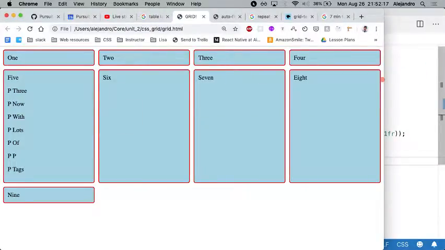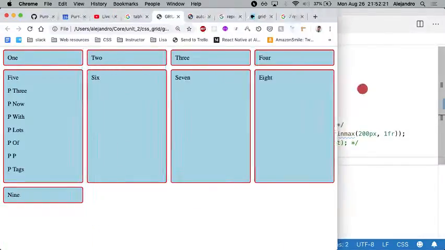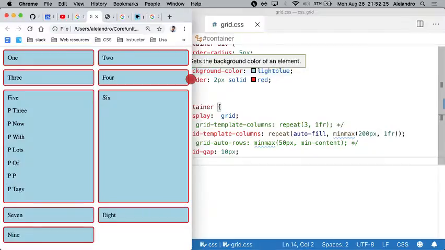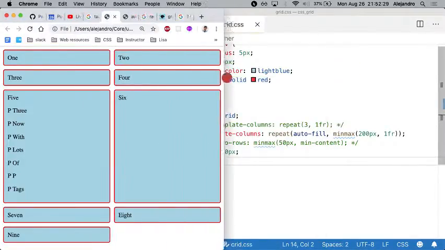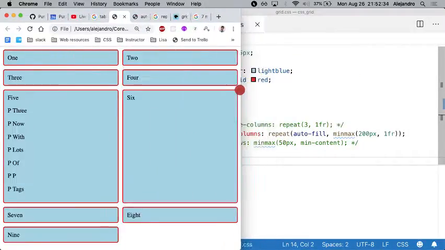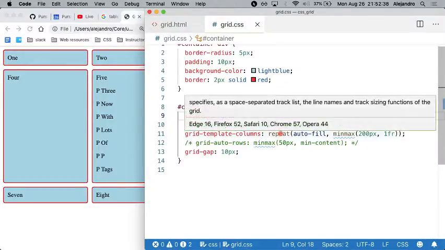In that case, once we have this, we don't have to worry about where it is that 3 columns no longer fit and we have to break, but the grid will do it for us. Cool.